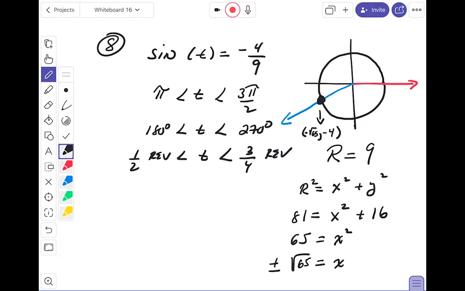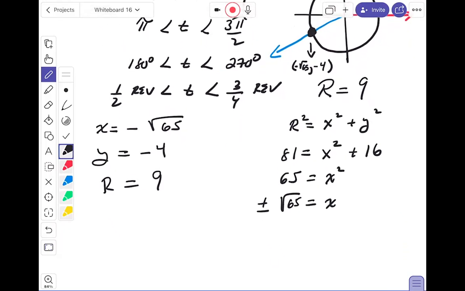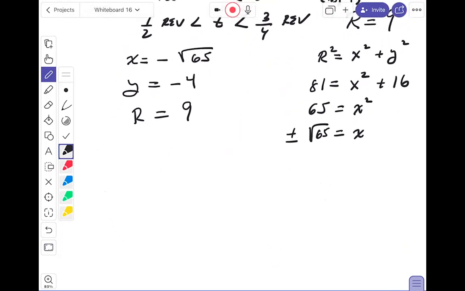All right, let's write this down. X equals minus root 65, y equals minus 4, and r equals 9. Again, we're not beyond making mistakes. Now, someone says, well, what's their question now? Why do all that work when you don't know what their questions are? I need to understand this. All right, so my understanding is I know x, y, and r. What's their question? Well, let's write this down.